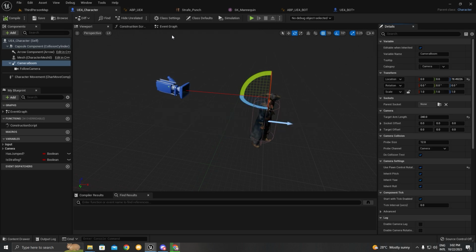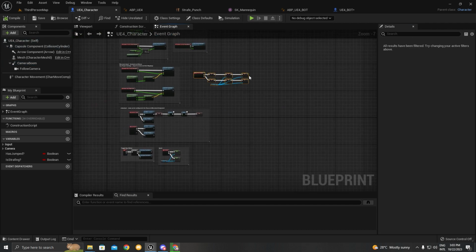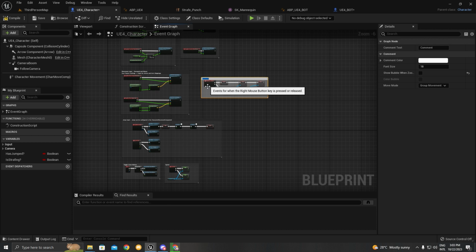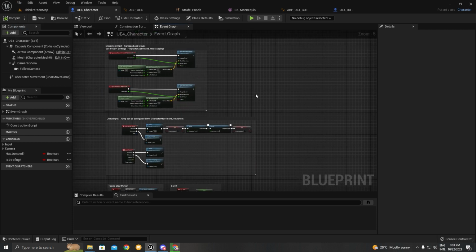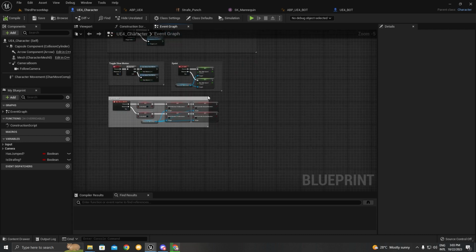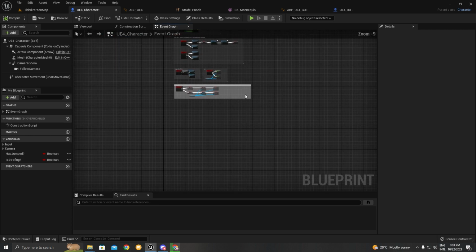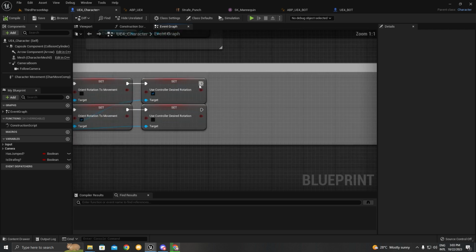All right, so let's now spawn our line trace so we can detect our bot. And I think that's going to happen when we right click. So let's do it here.